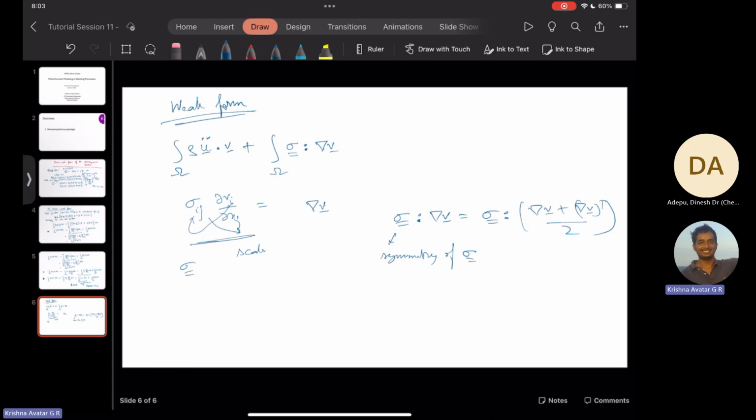So say if there are no magnetic couples or electromagnetic, some electric, some dielectric forces, something related to that. If there are no such local couples in the body, then sigma, the Cauchy stress tensor, is going to be symmetric, isn't it? So by virtue of this, we can write this for a linear elastic problem to be epsilon, and epsilon, you recall, is the linearized strain tensor, as a function of v vector. Epsilon is defined as half of grad of something plus grad of something transpose. Yeah. That's the linearized strain tensor.